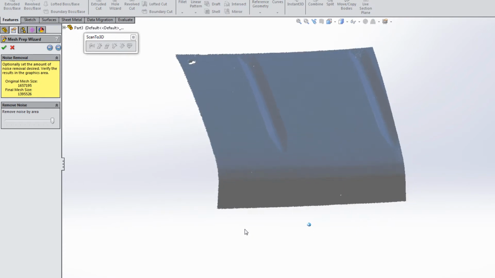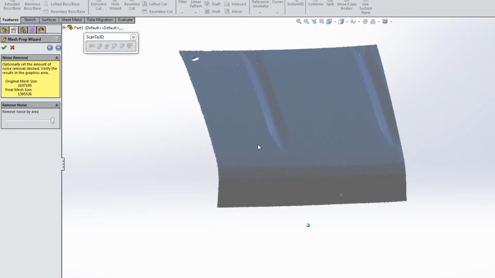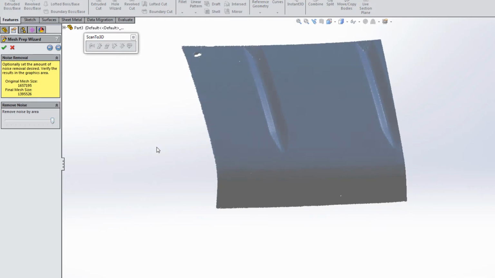Another note, because we are dealing with a small area. When you drag the slider bar all the way to the side, I actually paused the video and allowed it to delete everything. It's not instantaneous. It does have to gather the information. And when we're dealing with over 1 million polygons, essentially, a fairly large mesh size, then it does take quite a bit of time in order to remove that.